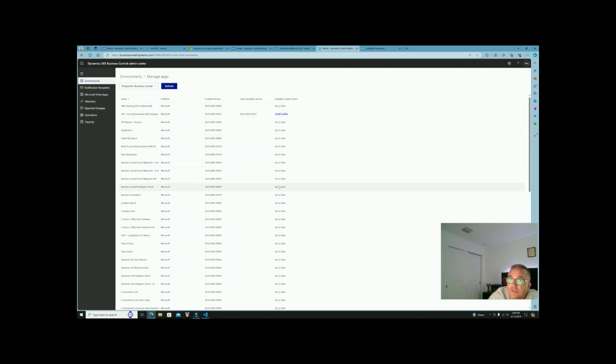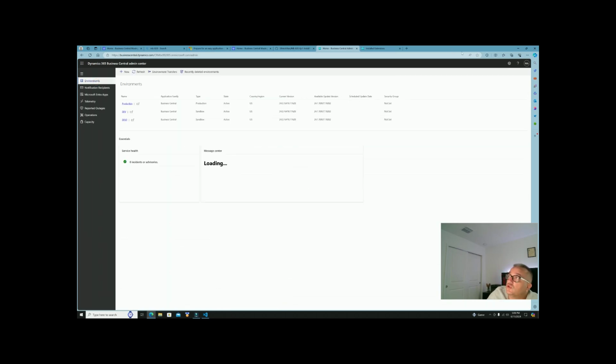That's for AppSource and Microsoft extensions. For partner extensions or PTE, you can use the extension management page to push your extensions.